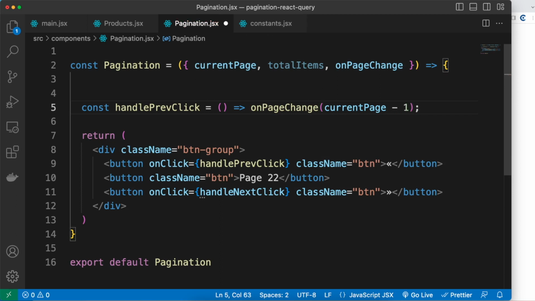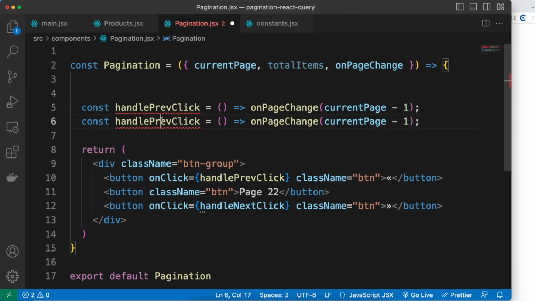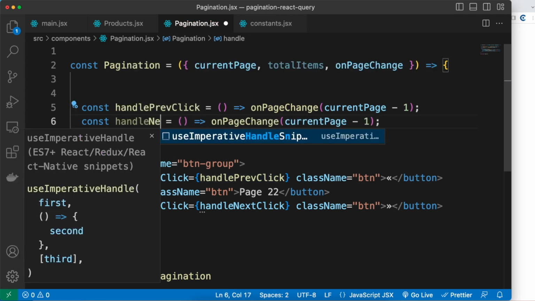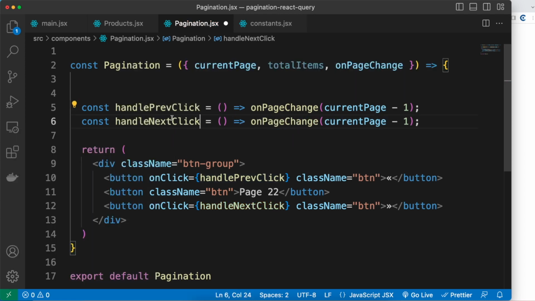Okay, and also let's create that up here. This is going to be handleNextClick, and this is going to run the onPageChange, and it's going to be current page decrement by 1. And also for the current page, I'm going to put that right here. So let's put the current page like so.